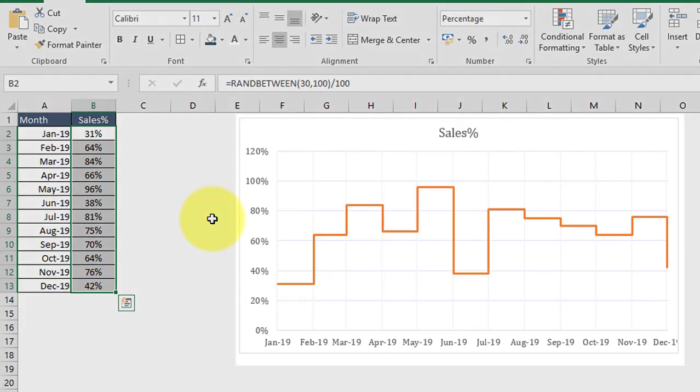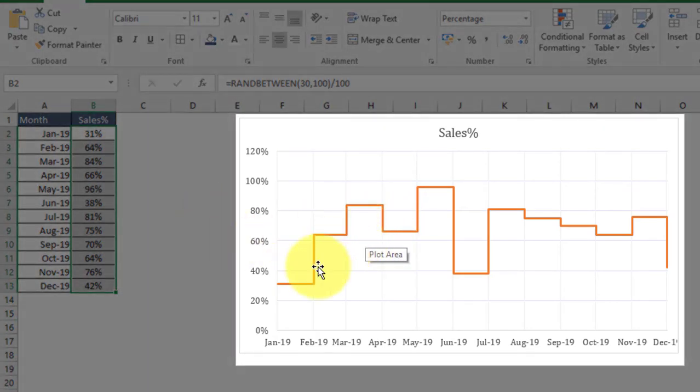So basically, a step chart is a line chart that does not use the shortest distance to connect two data points, right? Instead, it uses vertical and horizontal lines to connect two data points. The vertical parts of a step chart denote the changes in the data and their magnitude, and the horizontal parts denote the constancy of the data. So in step charts, rather than using the shortest distance, that is the diagonal line, we use a horizontal line and a vertical line to connect two data points, and that creates the steps, right?